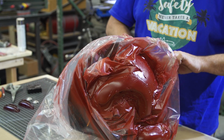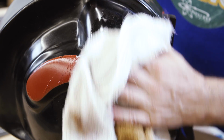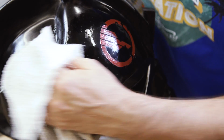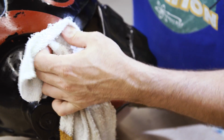Okay, Frank, now it's time for the magic trick. Get rid of that weathering. It's wiping off the toothpaste and revealing the black underneath. Yeah, just making a damaged, well-worn paint job. That's so sweet.